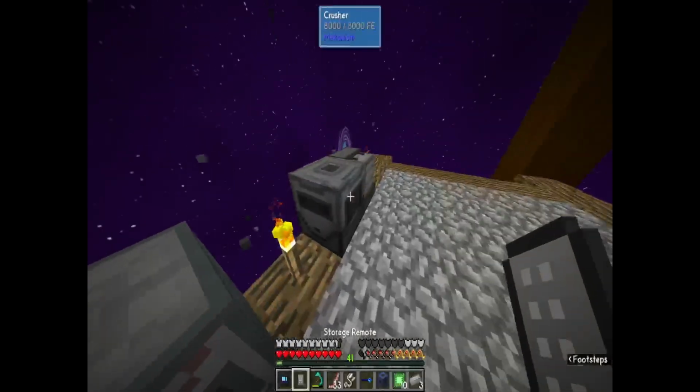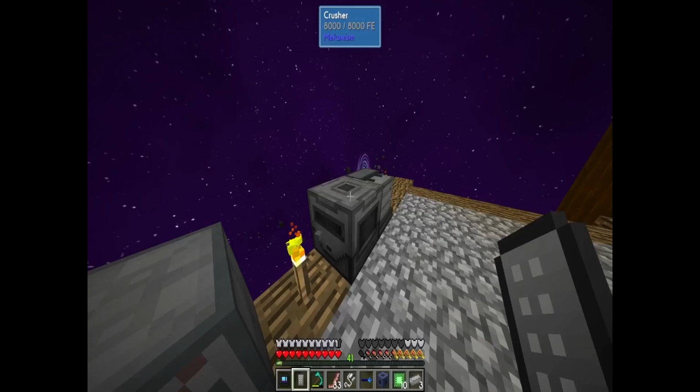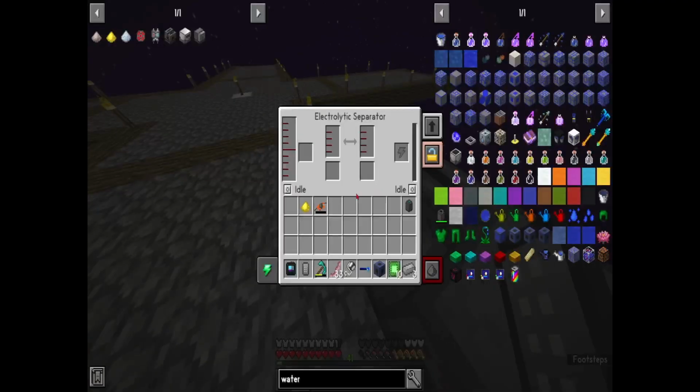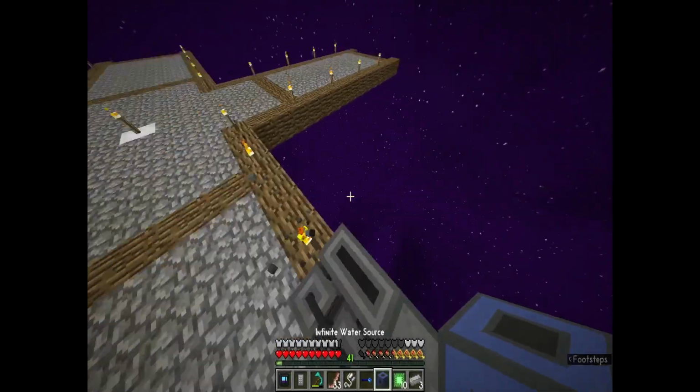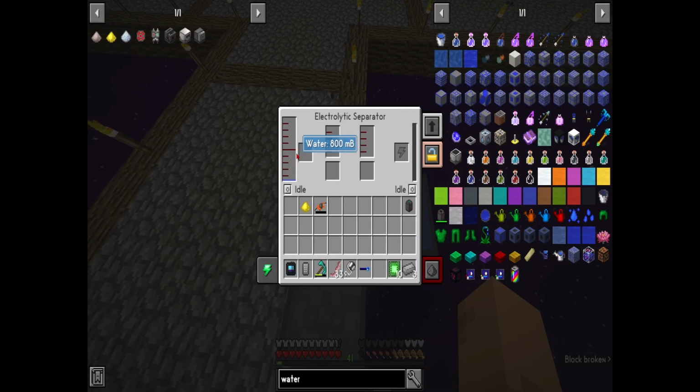And the way to get graphite dust is just by putting coal in here, getting out the crushed coal, and then putting the crushed coal back in here, and then you get it back. It's really easy. And what you're going to do is put the infinite water source off the back of that so that this starts filling up with water. Because when this starts filling up with water, water is made of H2O. So you get 2 parts hydrogen, 1 part oxygen.